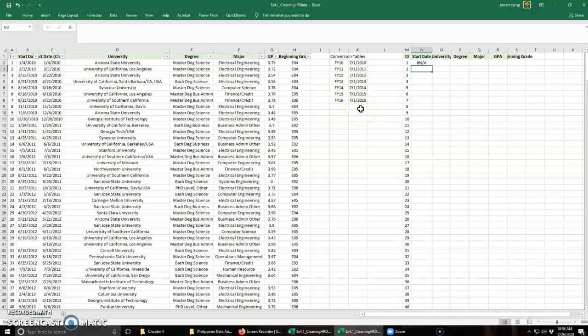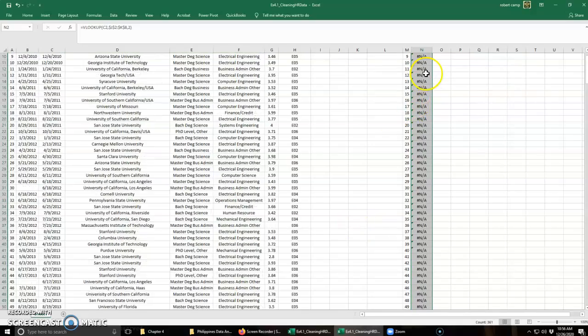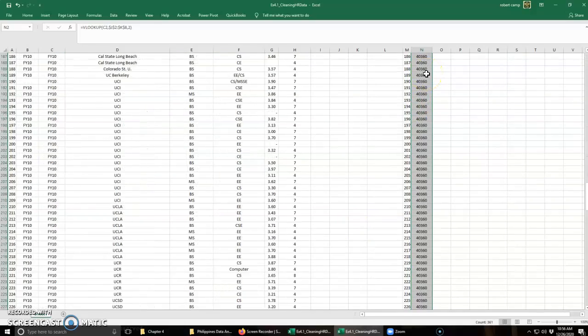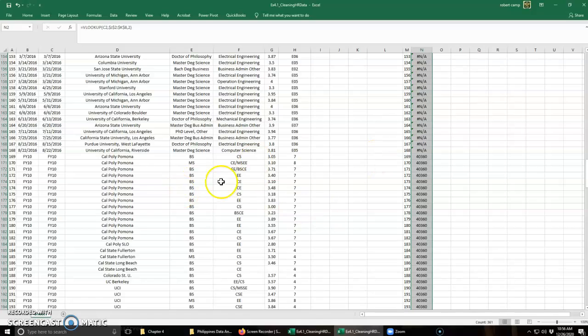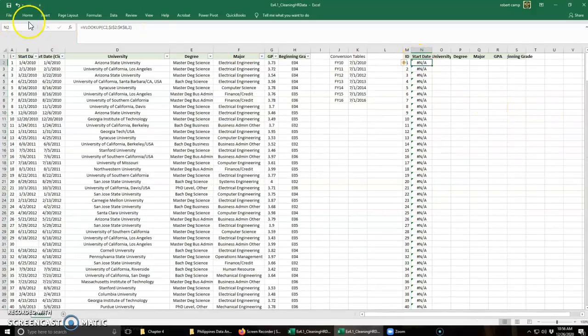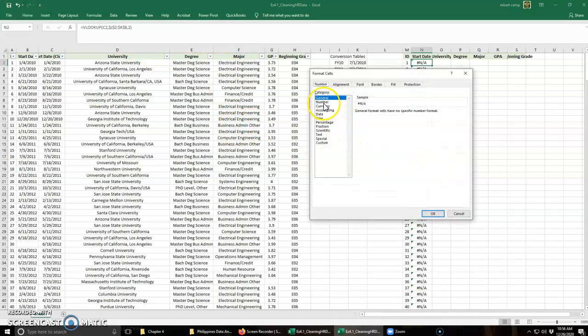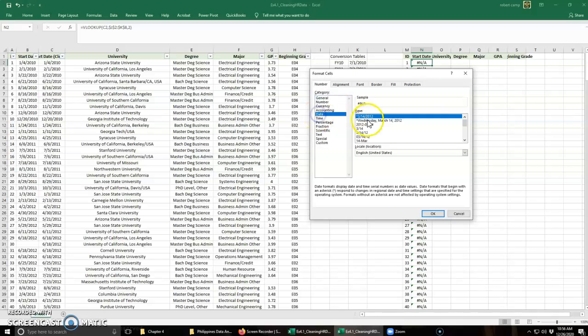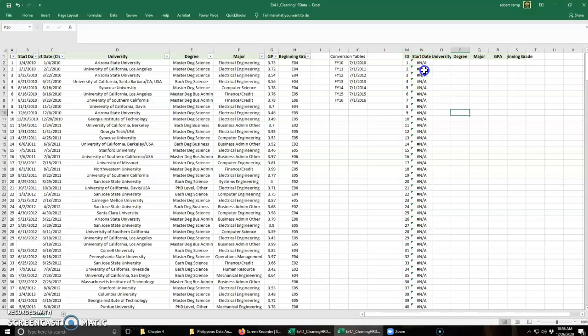I'm going to close the parentheses, hit enter, and populate this all the way down, and we're going to notice that we got that not applicable error, that NA, until we get down here to our places where we have the fiscal year. Once again, we're not getting the date, so I'm going to come back up to this first one. I'm going to go home, into my number format, and then come down here to date, and I'll pick my date there. So now it's a date, and I drop that down.